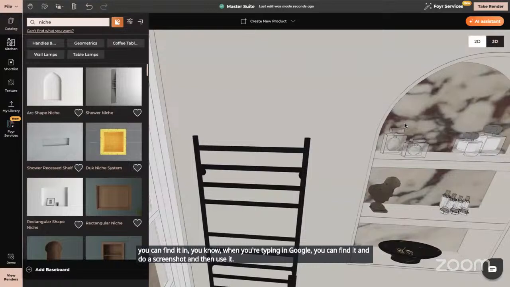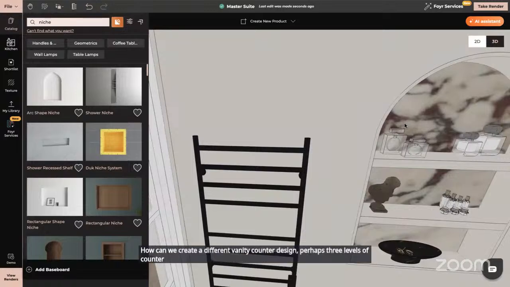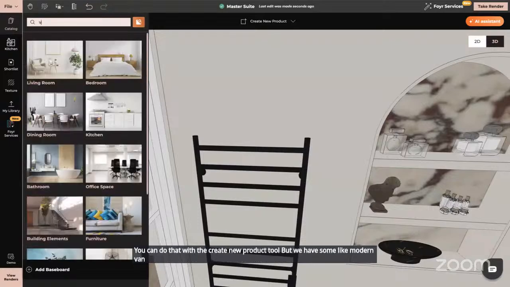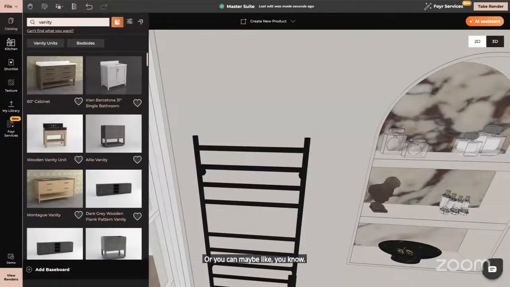How can we create a different vanity counter design? Perhaps 3 levels of counter with Italian marble on them with a semi-recessed wash basin. Yeah, so you can do that with the create new product tool, but we have some modern vanities in our catalog as well. Or you can maybe even use some shapes and then add a texture on them.